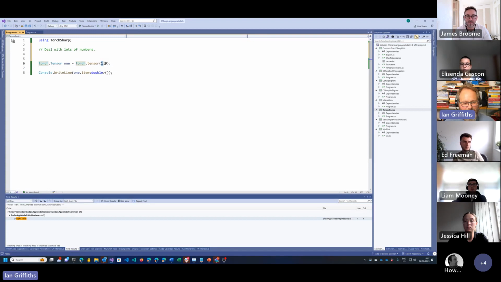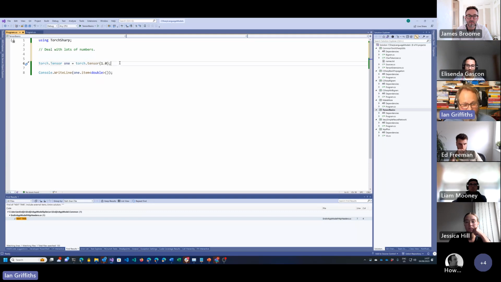I've asked to represent the number 1 in Torch's preferred representation, which is something it calls a tensor, which is sort of like the mathematical concept of a tensor, only missing some pieces. Essentially, a tensor can be a number, or an array of numbers, or an array of arrays of numbers. It can be any number of dimensions.